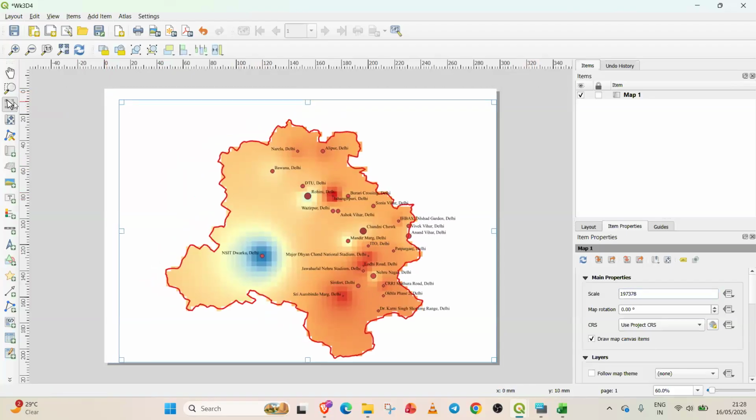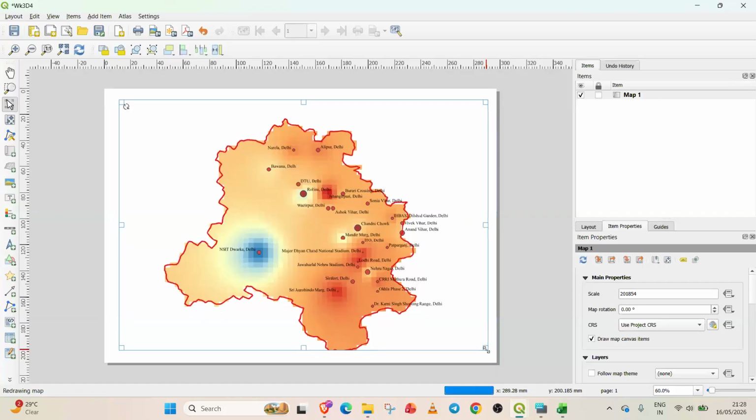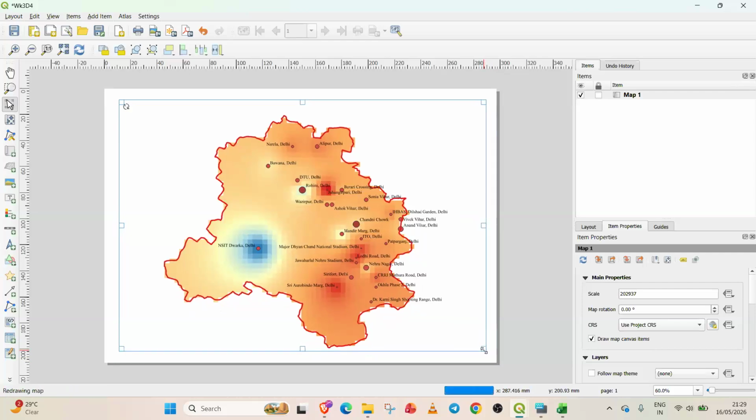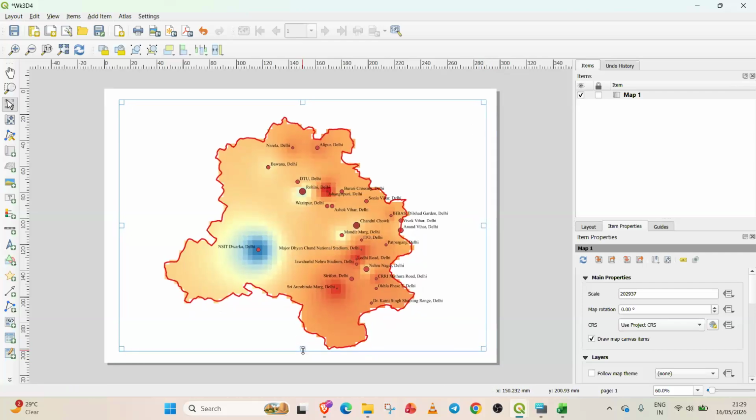Please select. You can select on this arrow button, and you can do this on some smaller section so that the grid values will appear on the top.